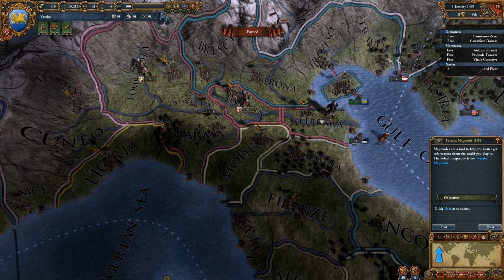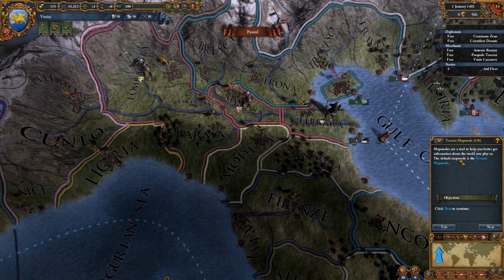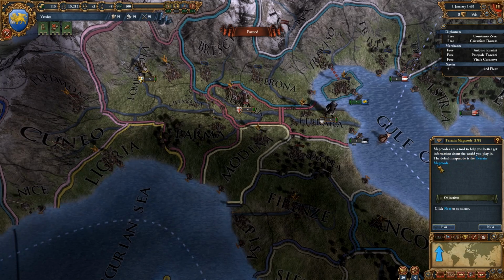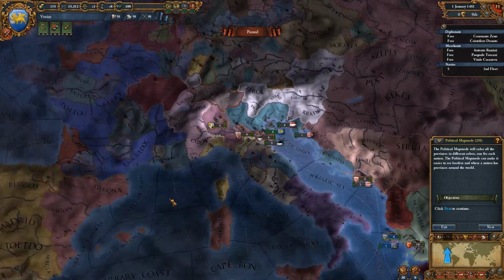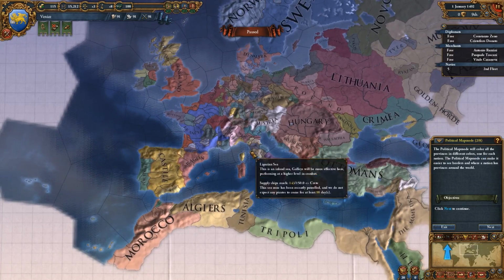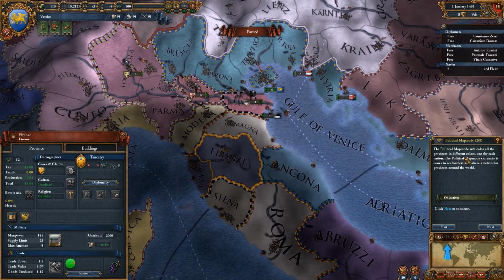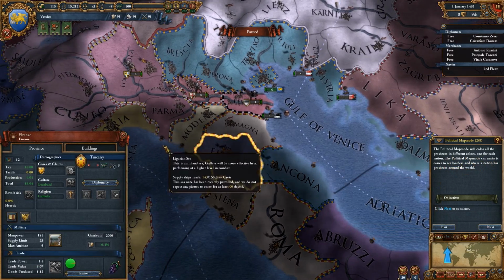Okay. Map modes are a tool to help you better get information. I don't think that's English, but whatever. About the world you play in. The default map mode is a terrain map mode, okay. Whoa, okay, so, I tell you what, this is one hell of a nice looking map. I'll give them that. So, this is a political map mode. It will colour all the provinces in different colours, one for each nation. The political map mode can make it easier to see borders. Okay, so that's pretty good.